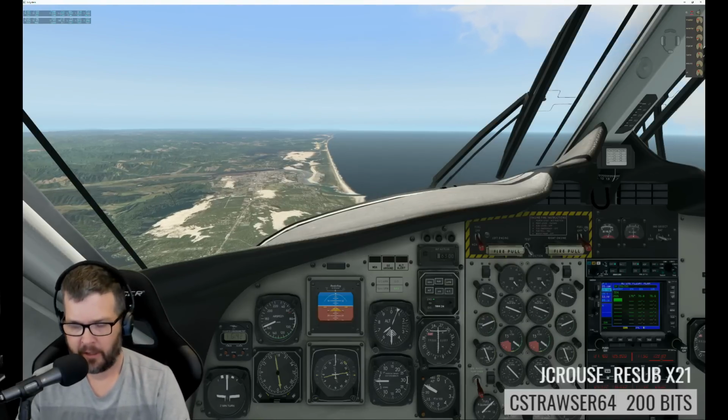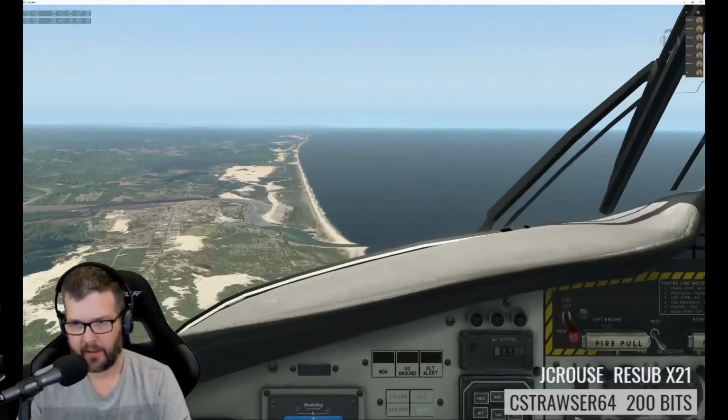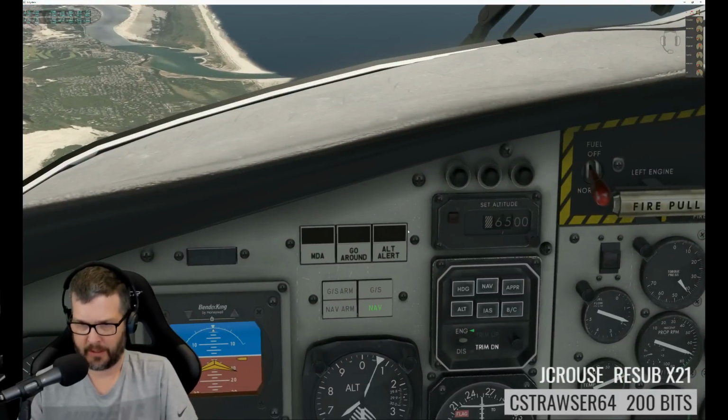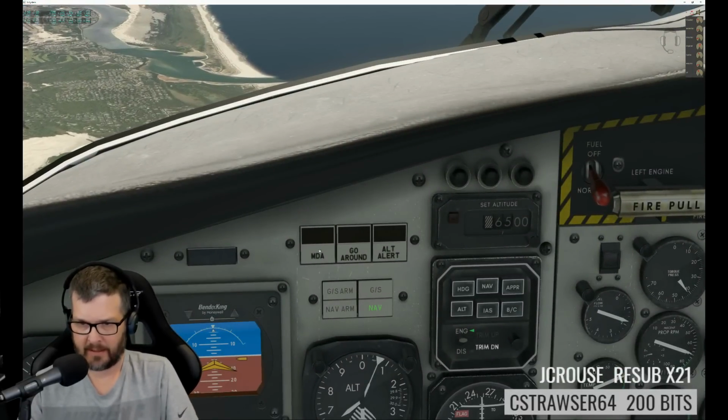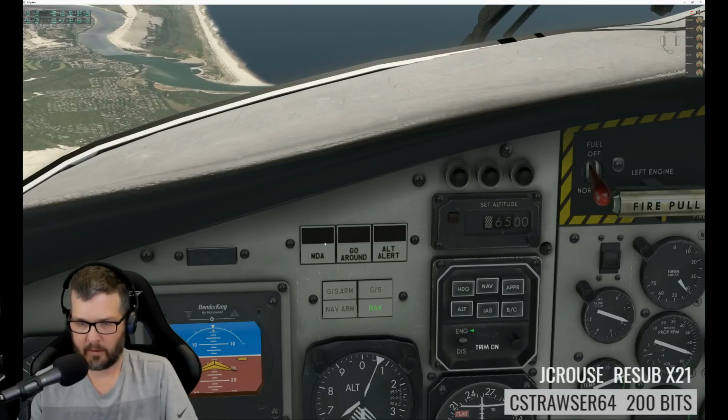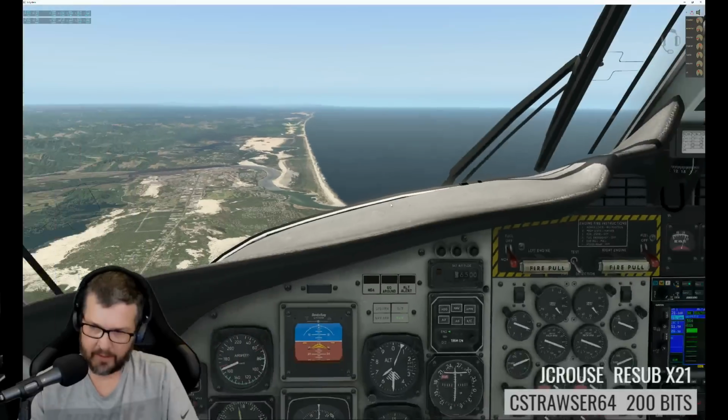All right, now I forget what MDA is. If I reset my altitude and then I click MDA, doesn't it stop at that new altitude? Or no, altitude alert. What's it? Remind me what MDA is. I forget so many things.